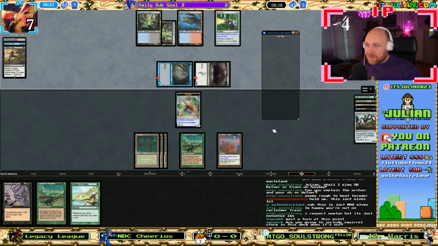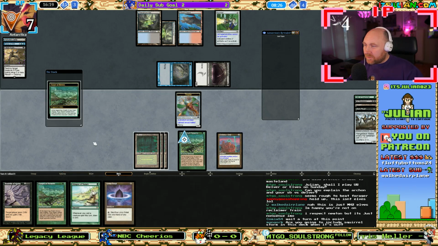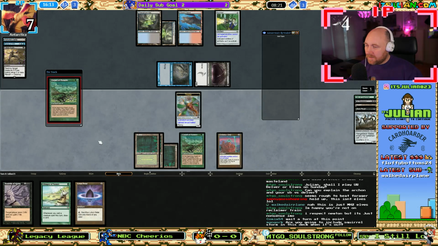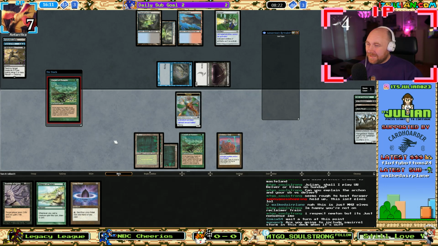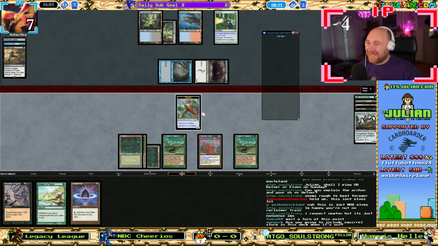Okay, so they Fatal Push this one. And then basically we need... Actually, we got it, right? Oh, we got it either way at this point. They can't cast anything and we have an attacker? Yeah. Oh, yeah. I think we got it. And we even got another Storm. Oh, here comes the carpet. Opponent has no idea what hit them. They're like, what the fuck is this deck?